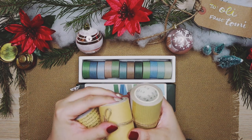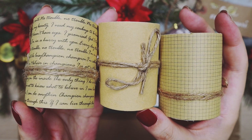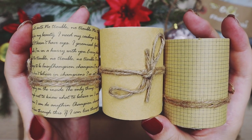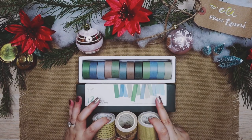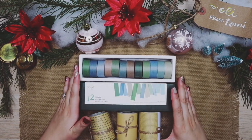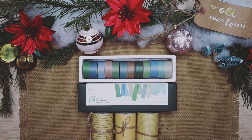The next set of washi tapes. These are three craft washi tapes in three different patterns. I have one with handwriting script on it, a plain one, and a grid one. These just kind of go with everything, and if I really wanted something that was really versatile, craft is always the way to go.